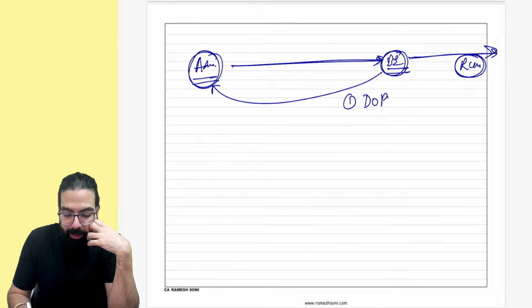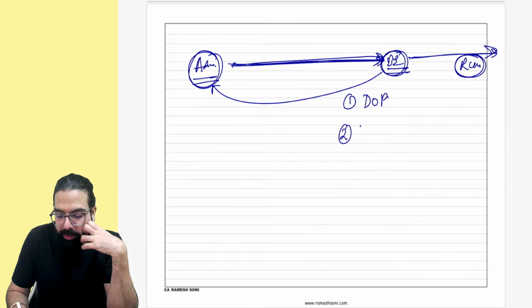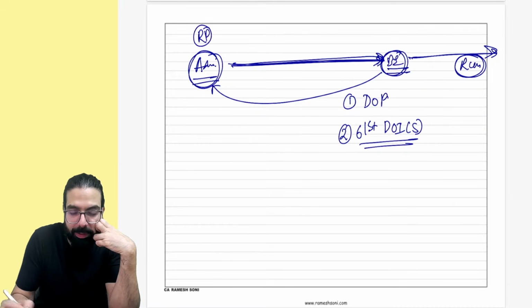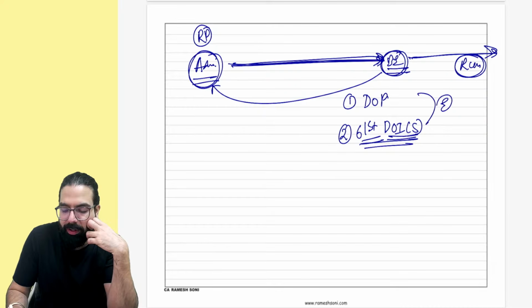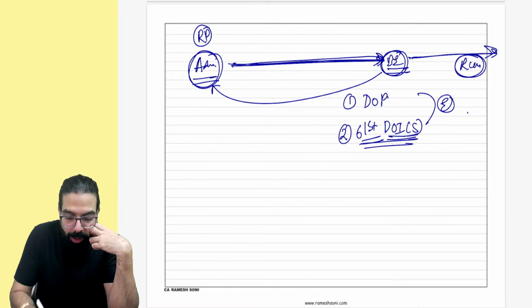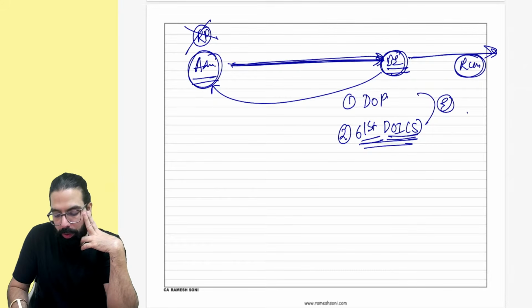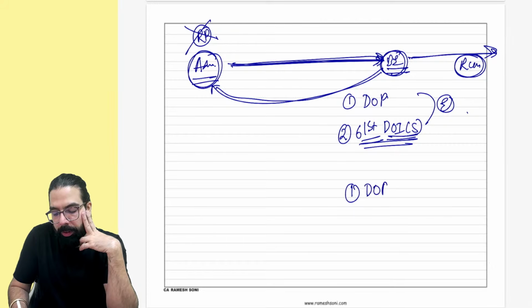Okay. Secondly, he gave me an invoice. If he gives me an invoice, the second point says the 61st day from the date of the invoice given by the supplier. If the supplier is a registered person, he will give me an invoice. From his invoice I have to take the 61st day, whichever is earlier. But if the supplier is not registered, then what will happen? Then you would have made the payment to him. Yes, sir, date of payment.